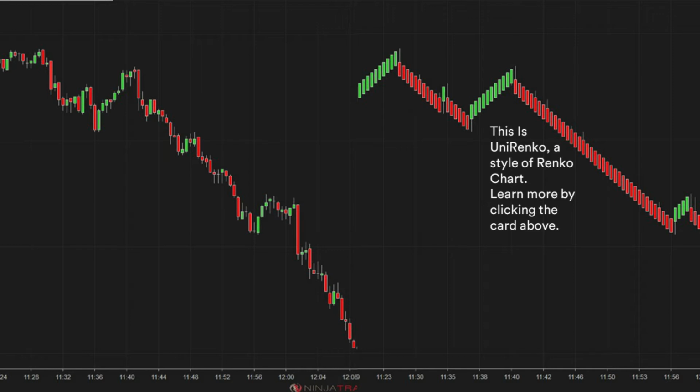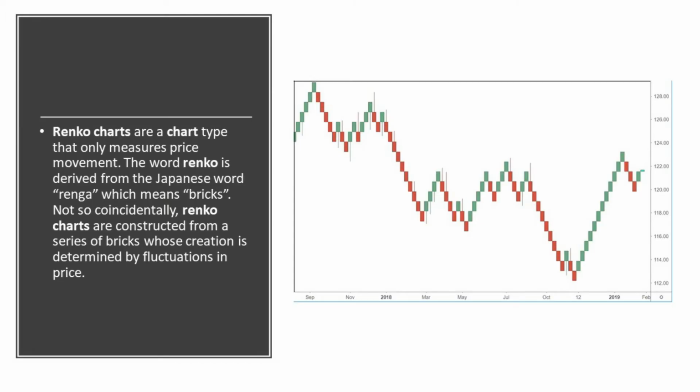So in a previous video, I introduced a chart style called Renko charts, and they basically remove all the noise from trading because they only measure price movement. Each block of price movement is charted at a 45-degree angle to the previous block of price movement, and it can only go up or down. There are no consecutive blocks of price next to each other. And what this Renko does is it really cleans up your trading.